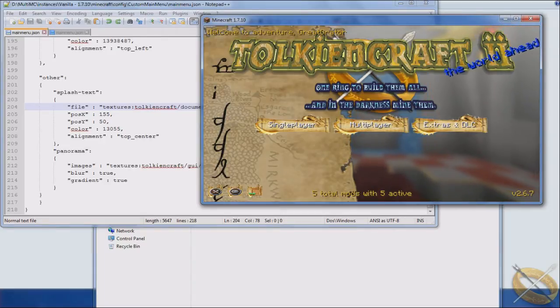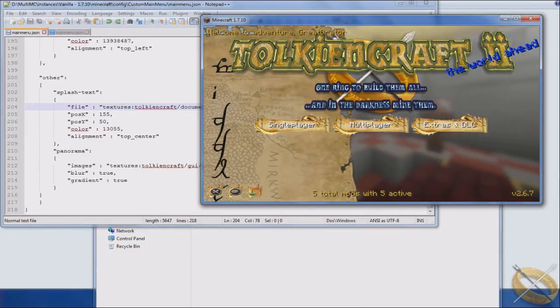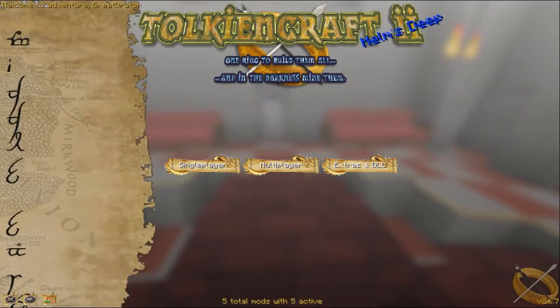Today's tutorial is going to be a recap and some of the other not so well known features of both Resource Loader and Custom Main Menu. To recap, we did cover putting the images, how to do buttons and format those properly, the motion panoramic background, changing the splash text, and just the general positioning and how to design your menus so that even when you maximize it, it still looks good.